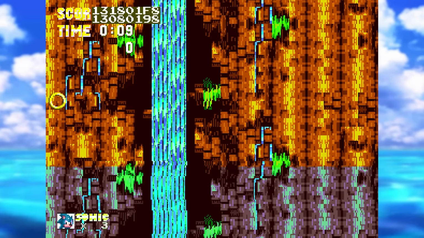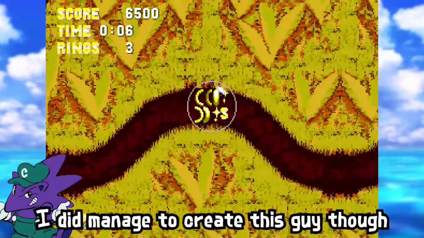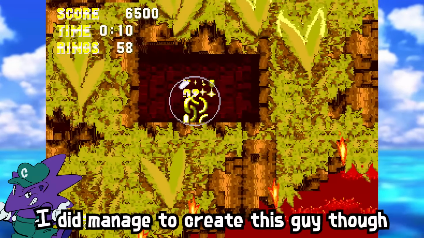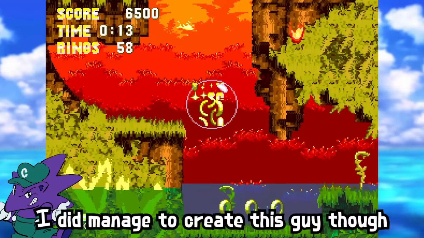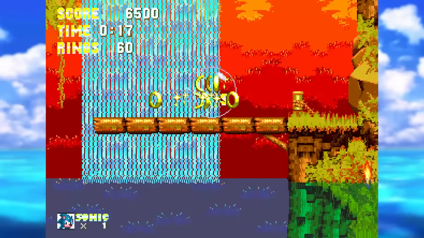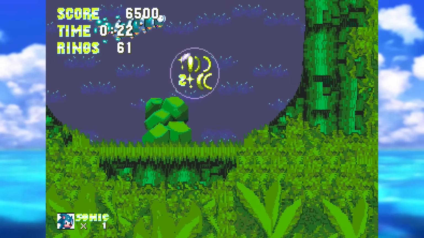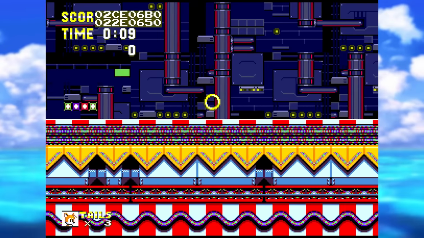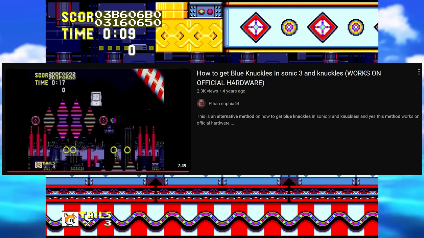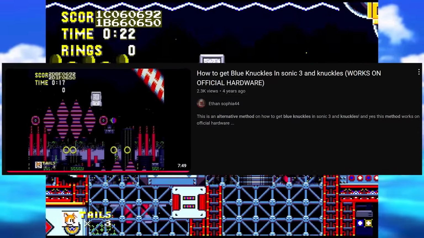This is meant to unlock Bluckles, but I just couldn't get it working. I tried about half a dozen times, and my game either never reset or reset with no access to Bluckles. Now, I'm not playing on actual hardware, but still, I got no Bluckles. Thankfully, I found a lesser known method that worked 100% of the times that I tried it. Thank you to EthanSophia44 on YouTube, who uploaded this cheeky tutorial that I'm about to paraphrase.